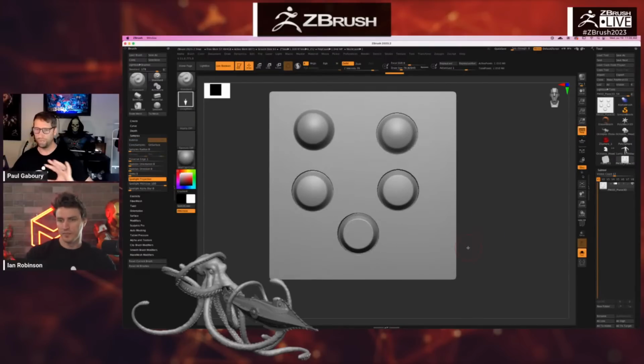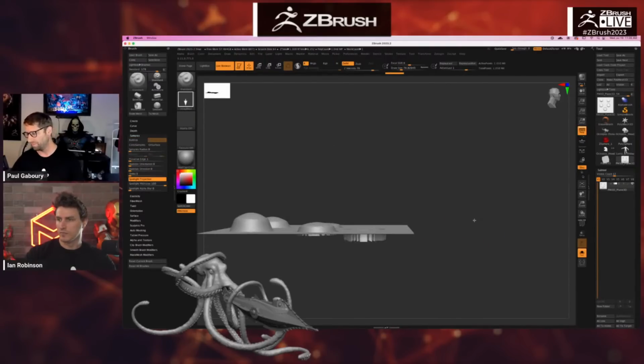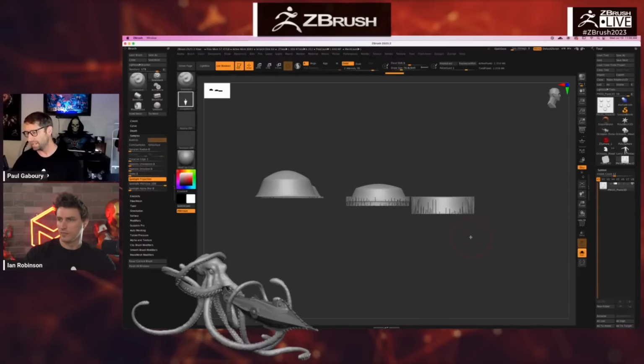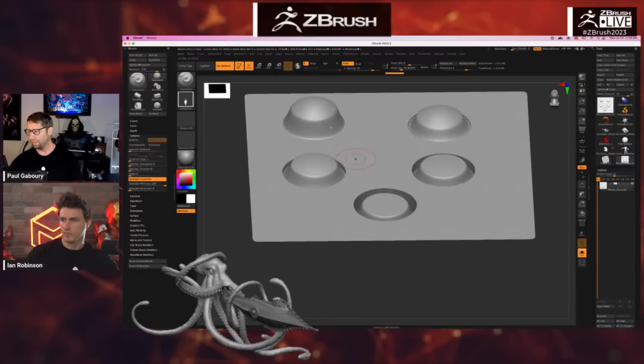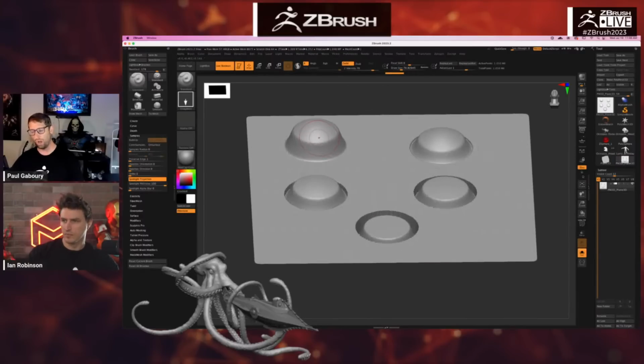Right, so I want to show this. If I turn this plane and we take perspective off, you guys can see there are different heights here. So this one, the mid value was off. This one was at 25. This one was at 50. This is at 75, and this is at 100%. What's happening here is that mid value is, in essence, looking at that alpha, seeing the gray values within it, and then I'm setting with this slider at what gray value things only push in and what gray values things push out.